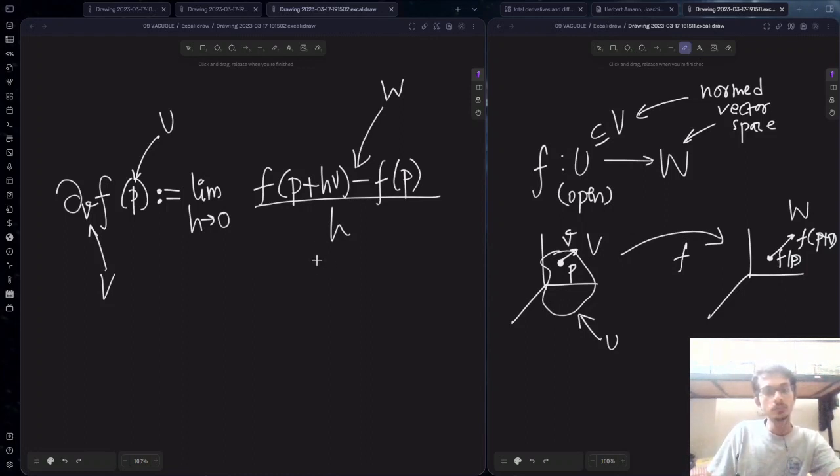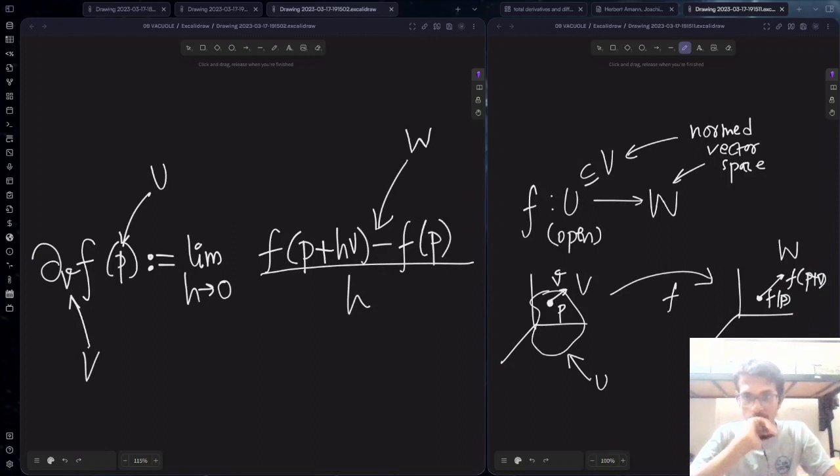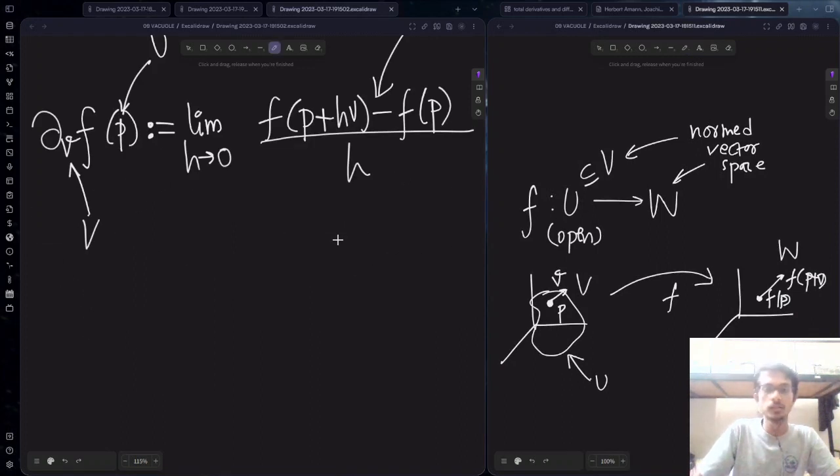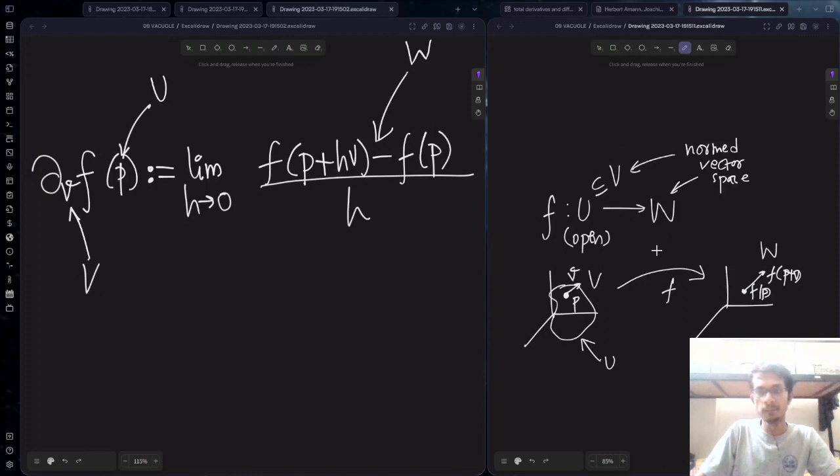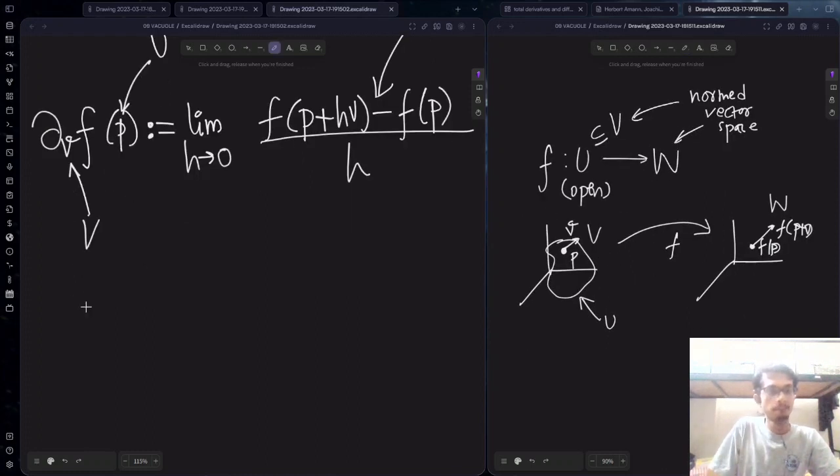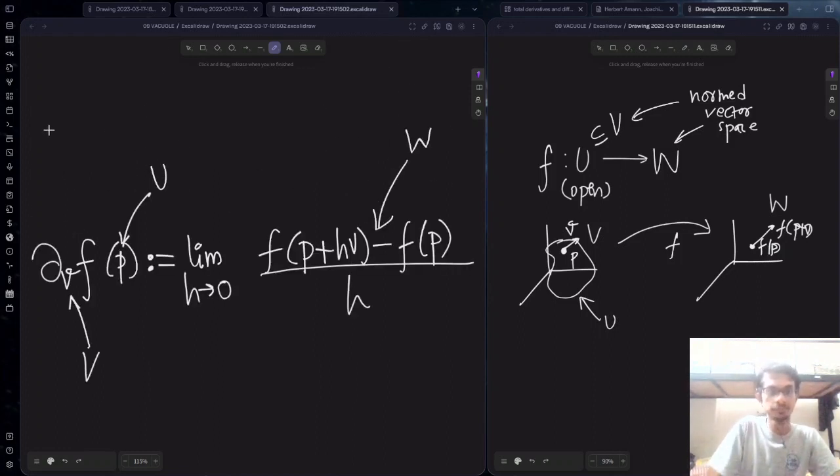Now, there is funky business with the v here, which I will show. But for the right hand side, only if the limit exists is it defined. Otherwise, it's not defined. That's known. Okay, so funky business is happening with the directional derivative. So this is called the directional derivative.